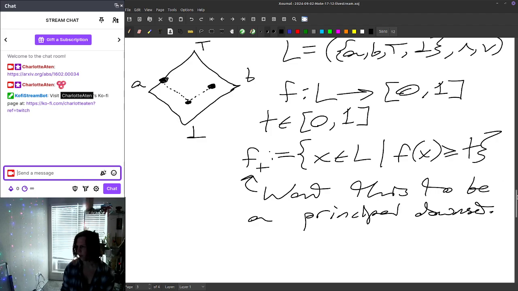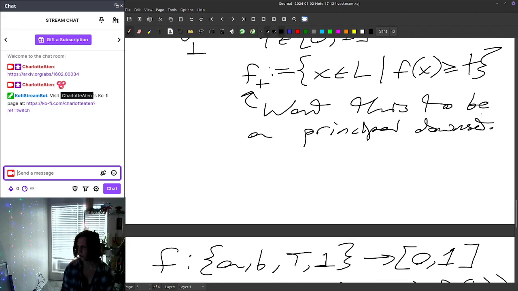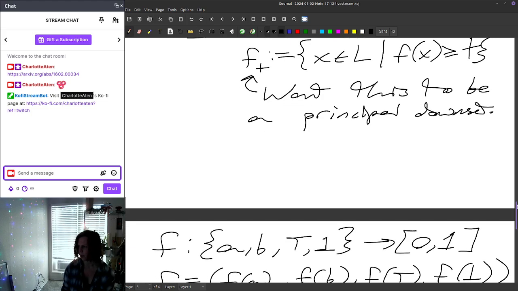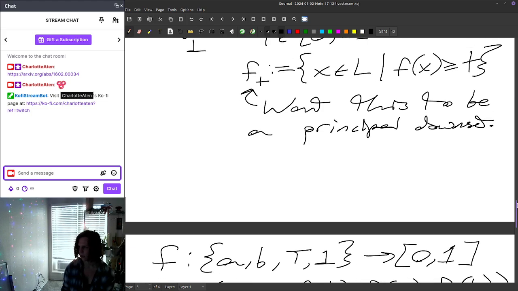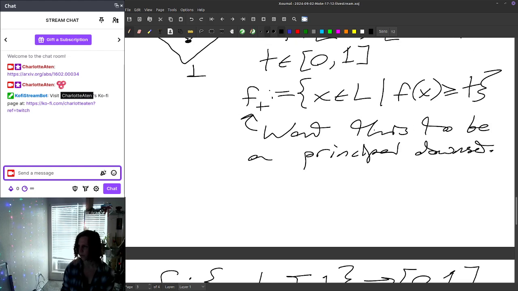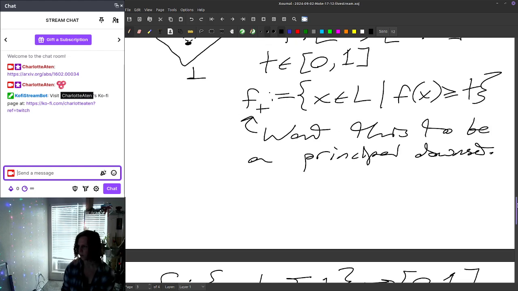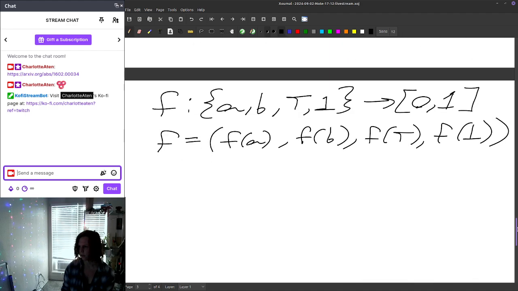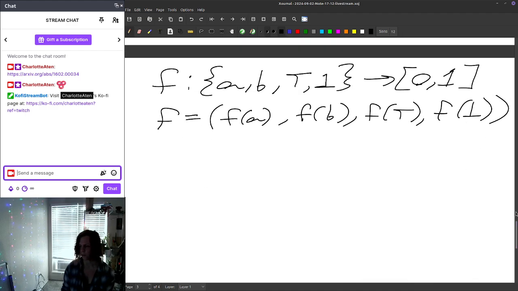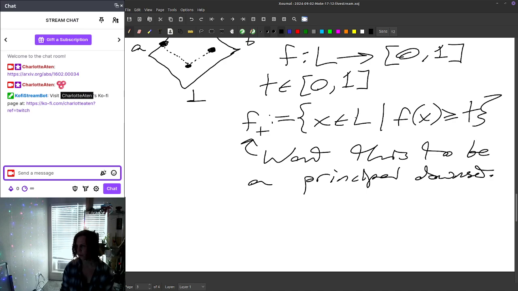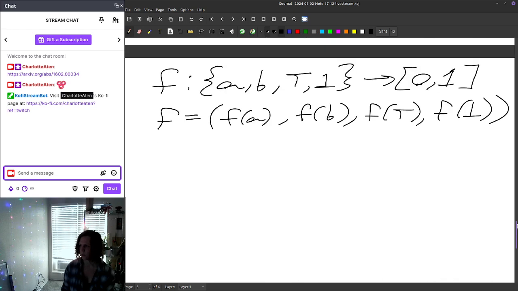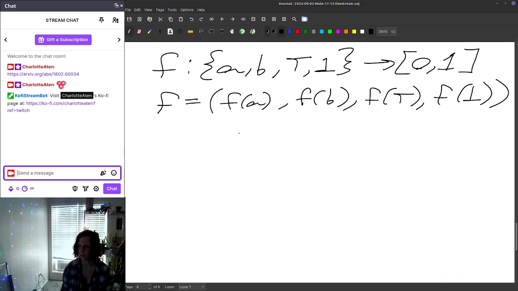And so, in order to figure out what that is going to look like, we should think about what the principal downsets of this lattice are. So we're going to have these lists, and they're going to be subject to some condition where all of the x's that are greater than or equal to a given number have to be a principal downset. So we can think about what that would actually look like. And again, just feel free to interrupt at any time if you have any questions or comments or just want to know more about something.